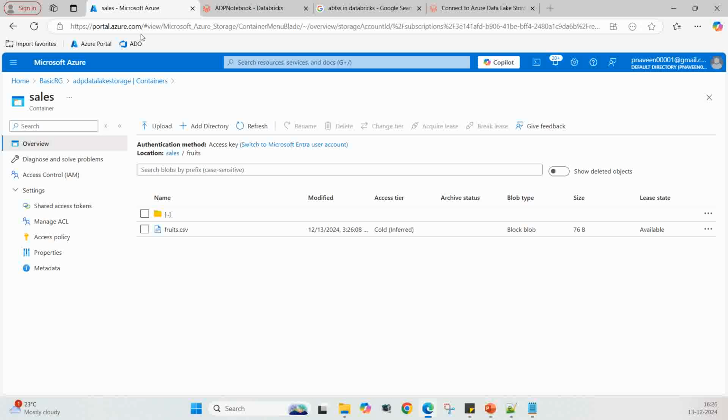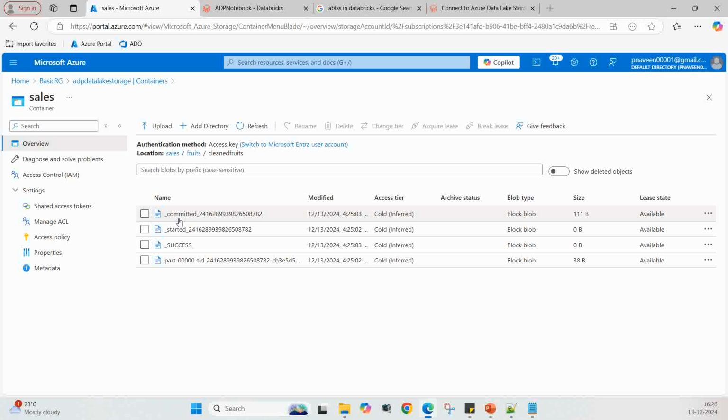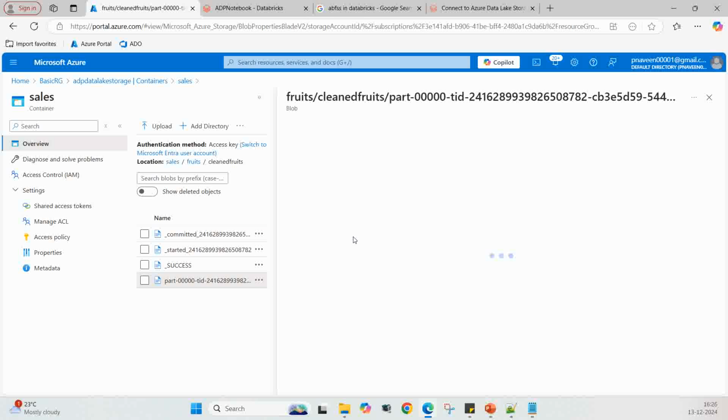Now, if I go to data lake storage and refresh this, as you can see, a new folder is created here, cleaned fruits. If I go inside here, you will see multiple files. All these files are created as part of the data processing and dumping the results here. Now we are interested in this file, which starts with part. Click on this.